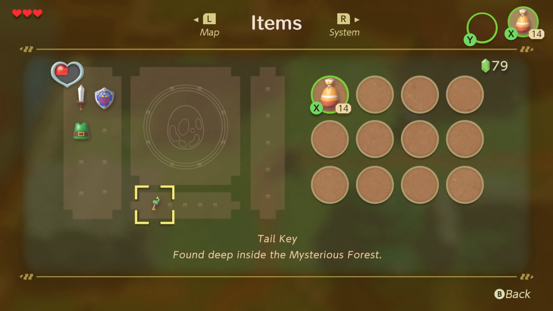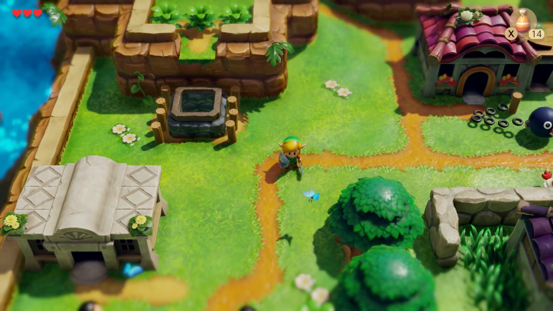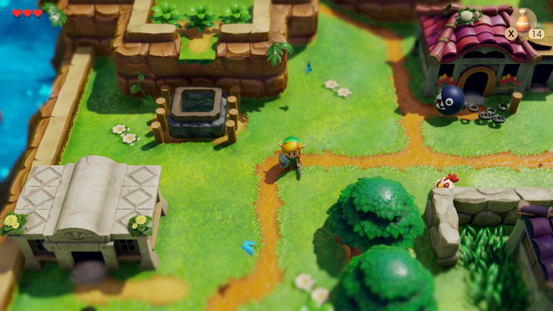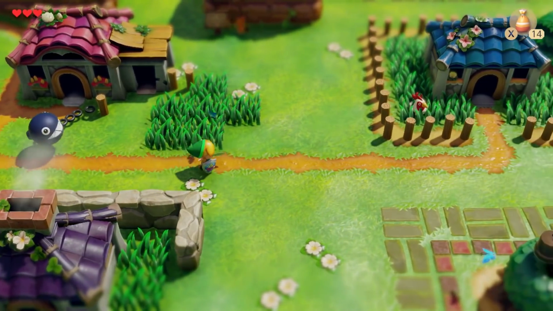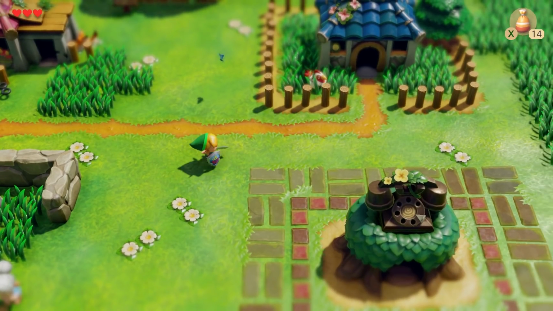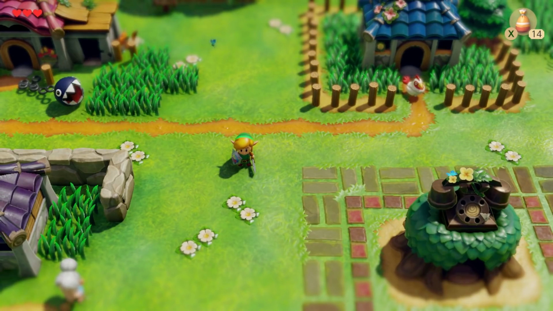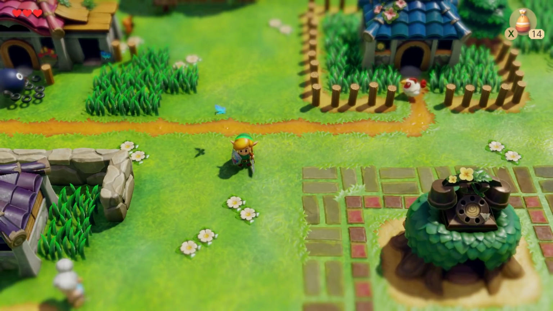Anyway, now that we have the tail key, it's tail key, right? I'm not misremembering that, right? Yes, the tail key. I think it is time that we wrap up this first episode of this new journey. I'm very excited. Man, Link's Awakening is very charming and very wholesome, and I love it. I honestly just enjoy playing this game because it makes me feel good. It makes me feel warm and fuzzy. And I hope it makes you guys feel the same way too.